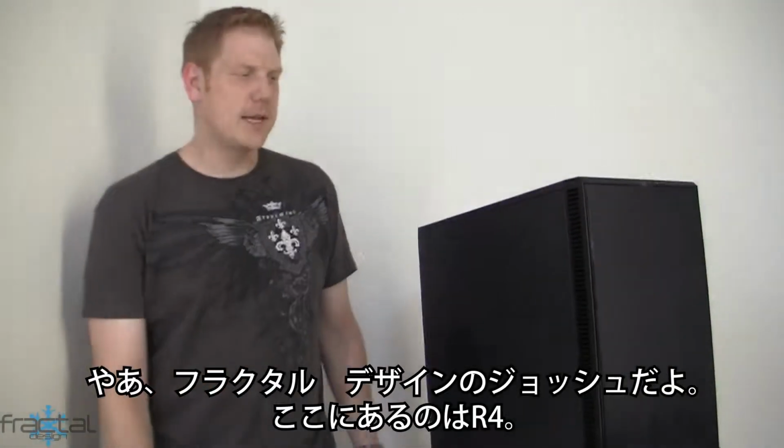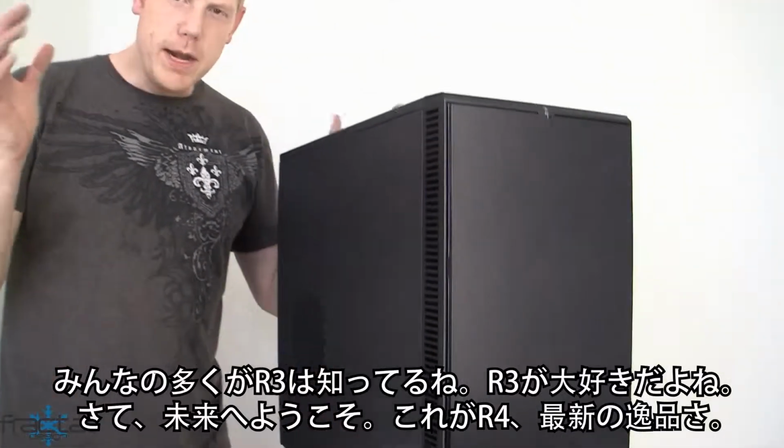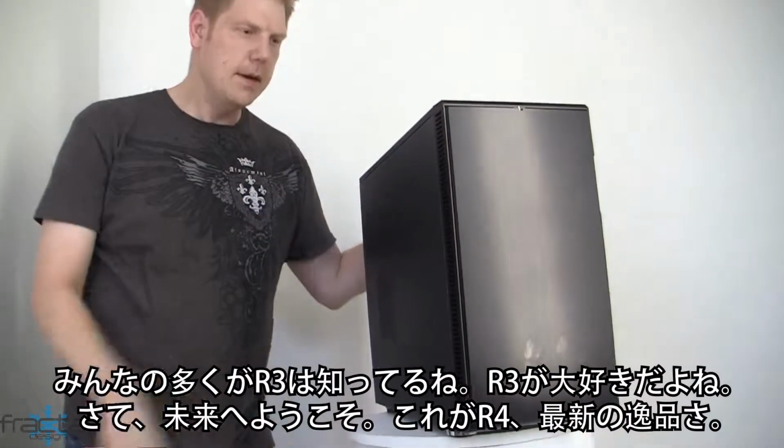Hey, Josh, Fractal Design. So what I have right here is the R4. Many of you have heard of the R3. You love the R3, so welcome to the future. This is the R4, the latest incarnation.